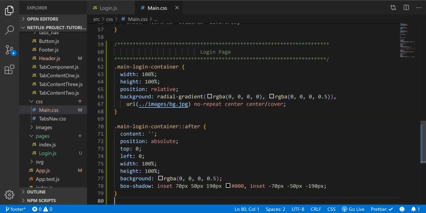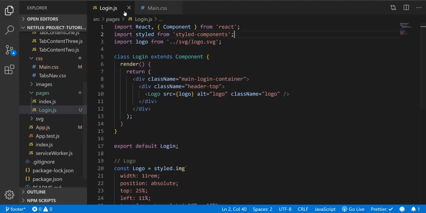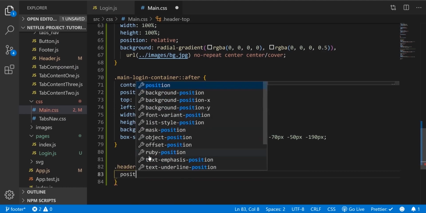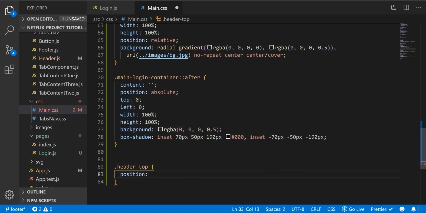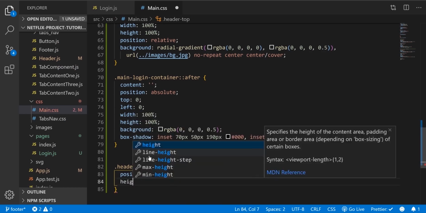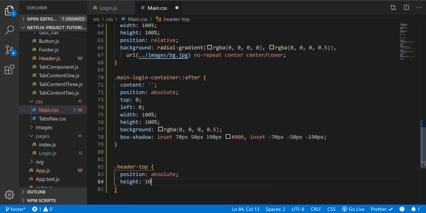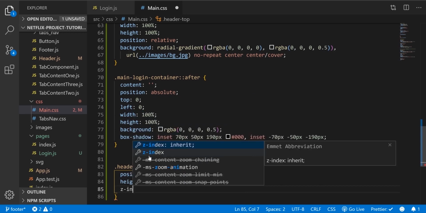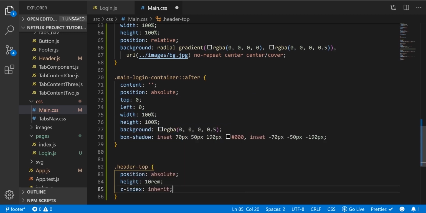Okay, let's go back to login.js, and let's style header top. In here, header top, position is absolute, height gonna be 10rem, and z-index, let's do 1.